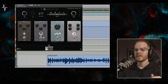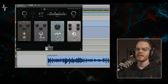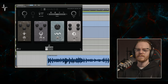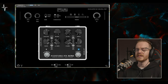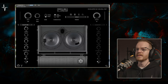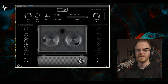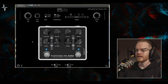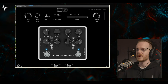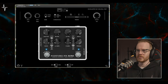Moving up to the next aux where I split my bass DI, I used the dirt pedal in the Archetype Gojira, fed that through to the Dark Glass Ultra. You'll notice the distortion button is off, so I'm mainly just using the EQ section, and then the Dynamic 906 as my impulse response. And for my main tone, I'm using the Dark Glass Ultra with the distortion on, the drive at about the two o'clock position, and no impulse response on this.